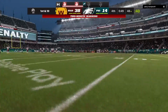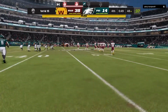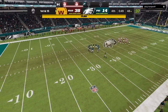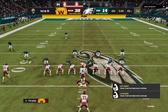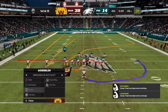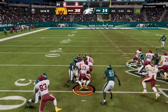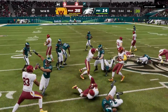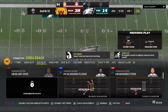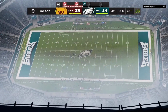Now we've got whistles here before the snap, and I believe this is going to be on Washington. A false start backs him up 5, 1st and 15. Here's the big man Dillon with it. And across the midfield stripe into Eagle territory. Well, obviously they would have at least liked to have gotten back to the original line of scrimmage. Instead now, they're dealing with 2nd and long.